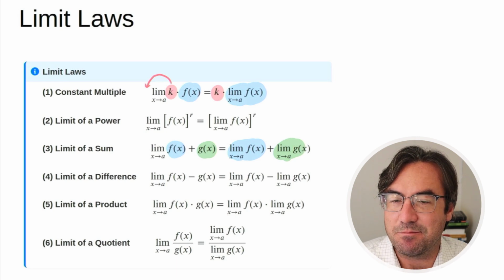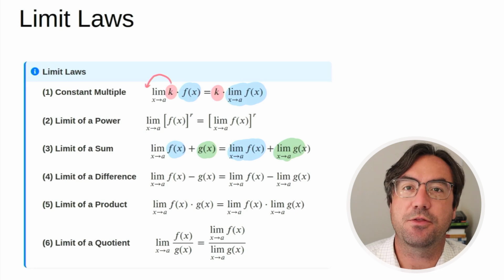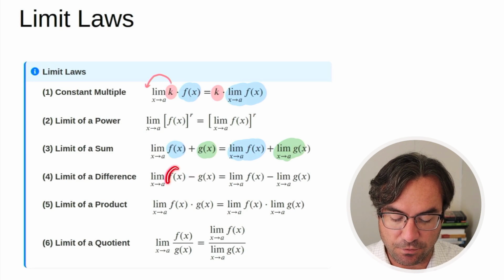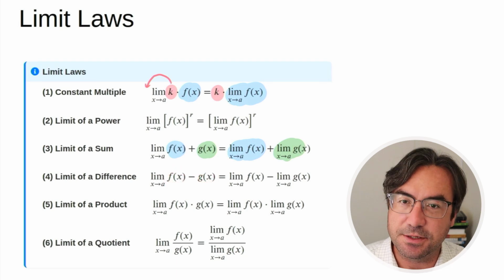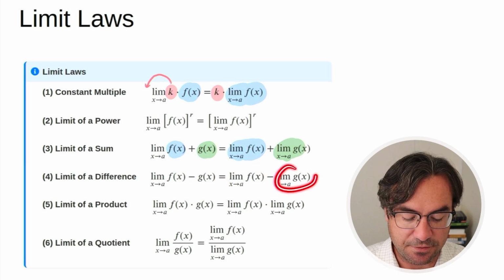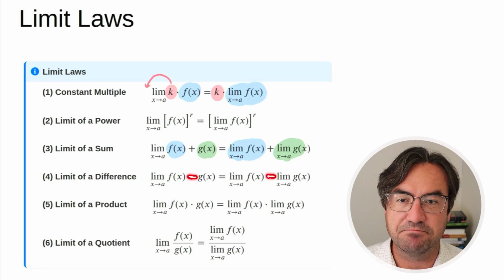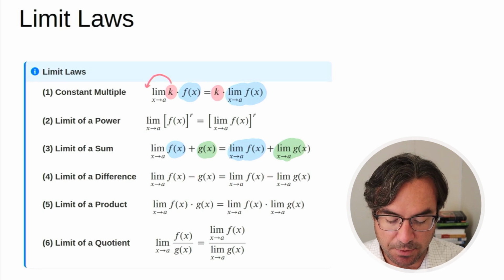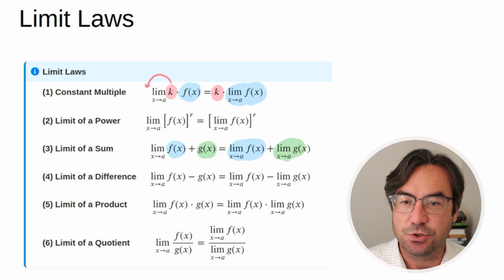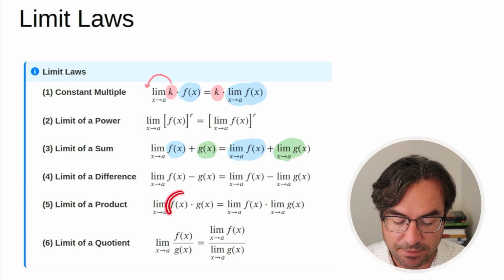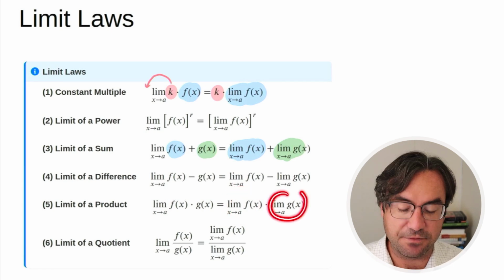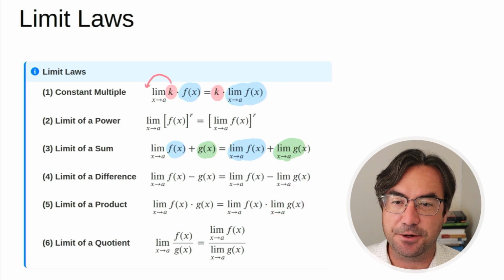And that mindset kind of works for the other algebraic operations. So if we have subtraction, one variable term minus another, well, we can split it up very similar. Do the limit of the first one, do the limit of the second one, and then the subtraction just kind of stays where it is. Same thing with multiplication. If we have f of x times g of x, two functions getting multiplied together, and we want to do the limit of that whole thing, well, just do the limit of the first part, do the limit of the second part, and then multiply the results together.